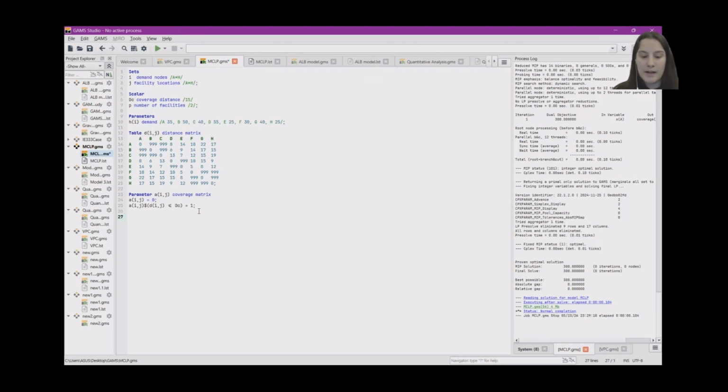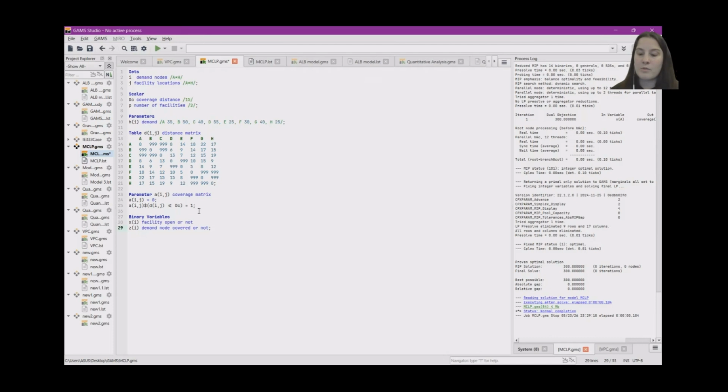Then I have the binary variables, which was xi, and that was if the facility is open or not. And then we had zi, which was demand node covered or not.